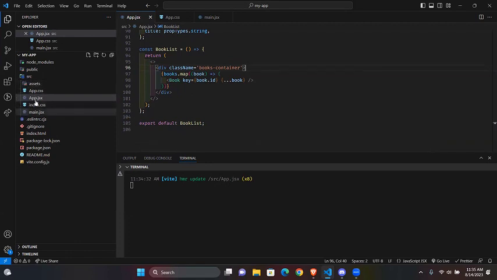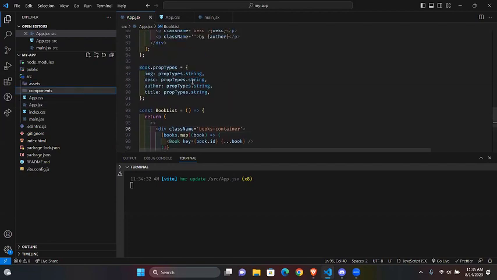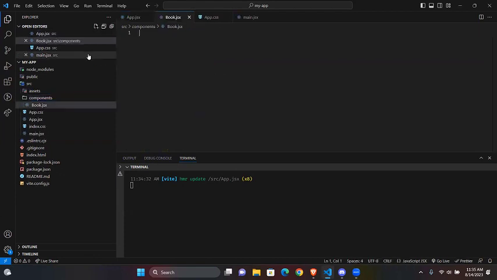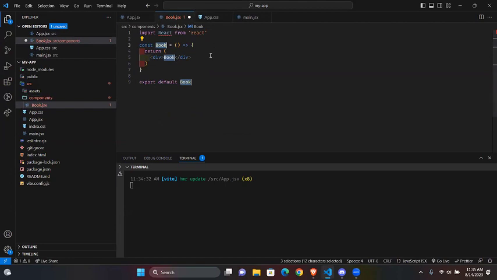In essence, I'm going to create another folder here and call it components. Inside here, I'm going to create book.jsx. For the time being, I can forgive myself the RAFCE snippet, I don't need it here.